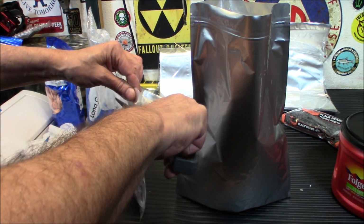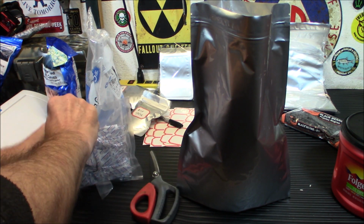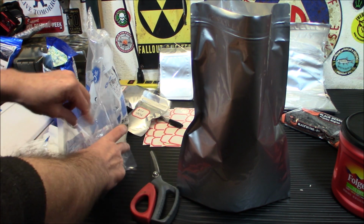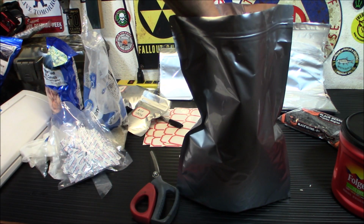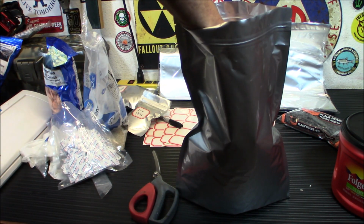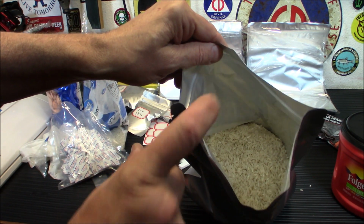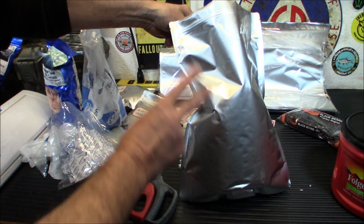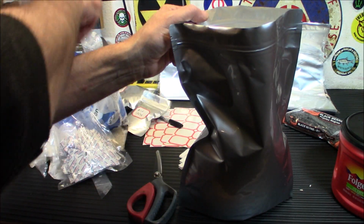Let's go, and being that we're going to take a couple out of here, I'm going to throw about 2 or 3 in here. We'll do 3. Now I'm going to stick one down at the bottom, okay? And another one down at the bottom. I kind of forgot to put one in the middle. Now you'll notice as this settles, you'll have room. Don't be fooled by that, because you want to lay this flat and flatten it out. You don't want to seal it where it's a big puff. Okay, and one right on the top, and that should be good.